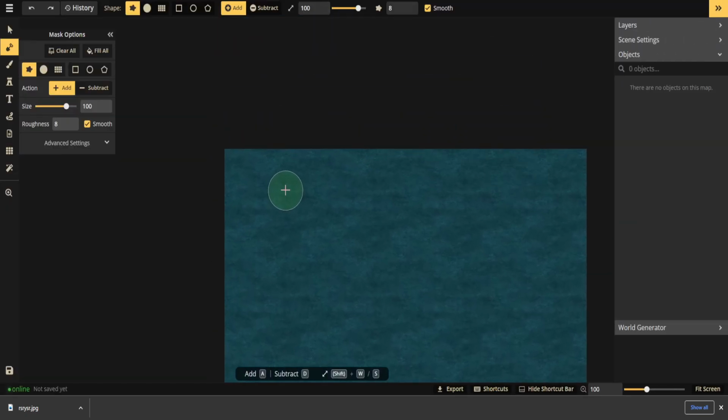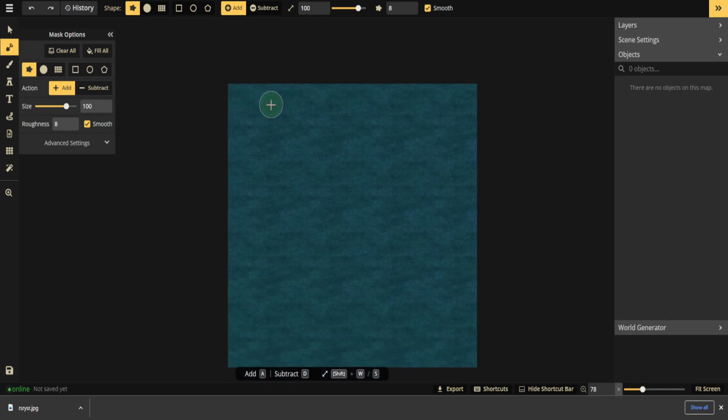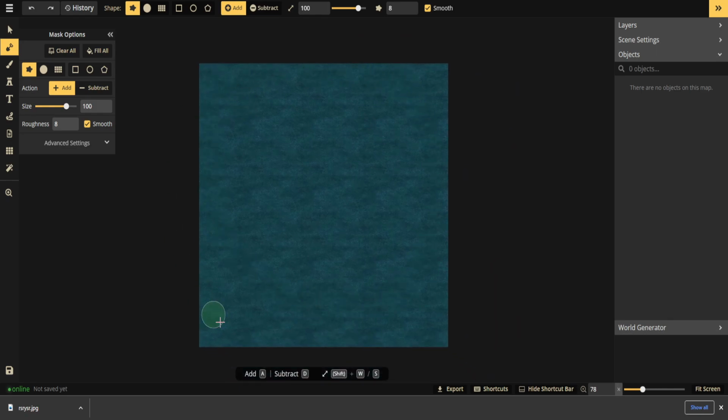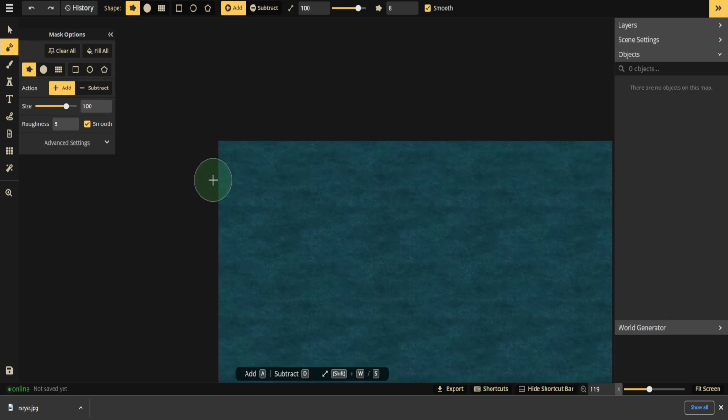Now, first thing you want to know is this entire square that you can use to create your map is very much larger than the default RPG Maker aspect ratio when it comes to creating a new map.